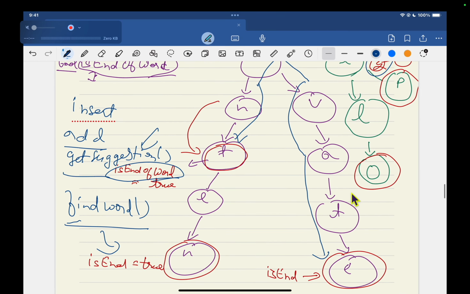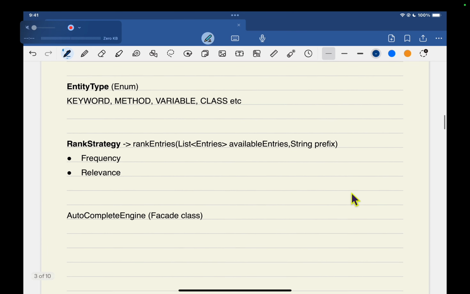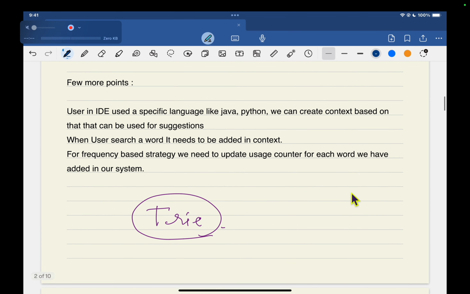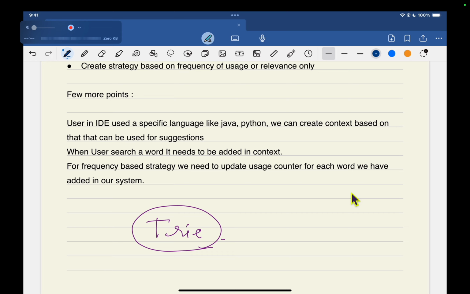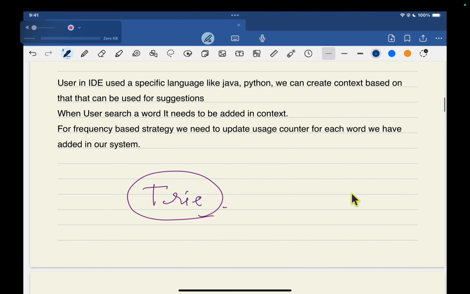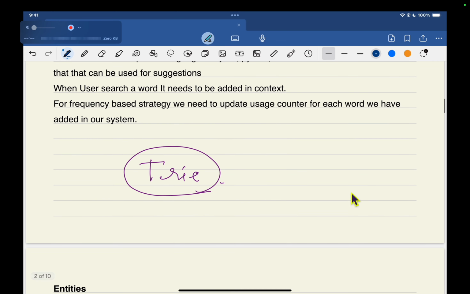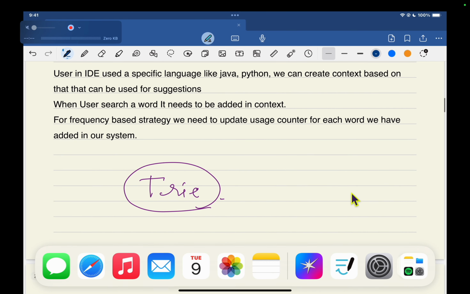So now let's try to understand the different things that we can use, how we can proceed for the further implementation of our LLD implementation. So now let's start with the entities.